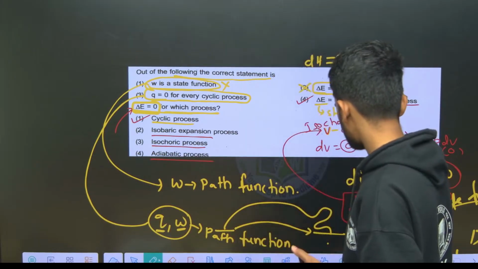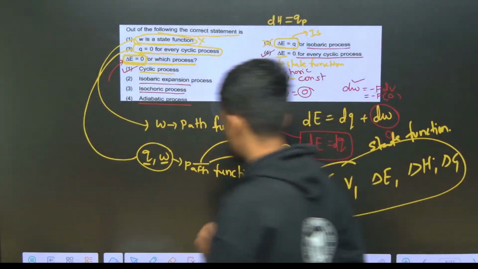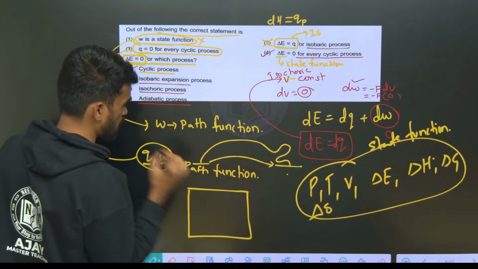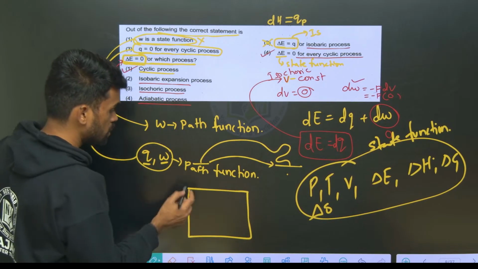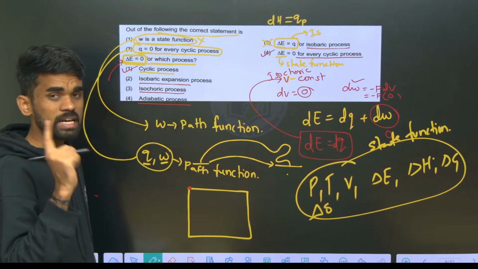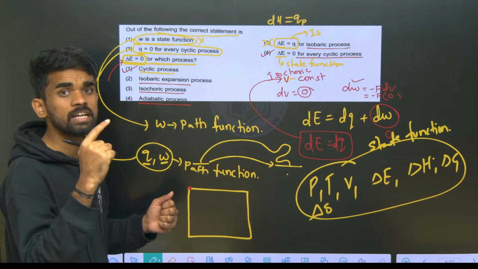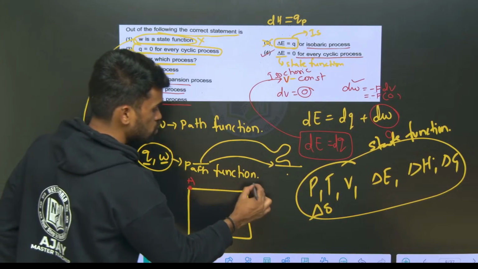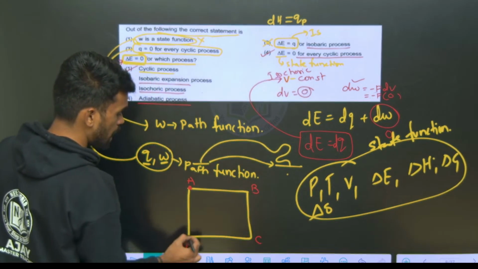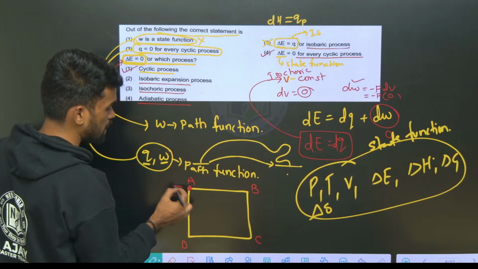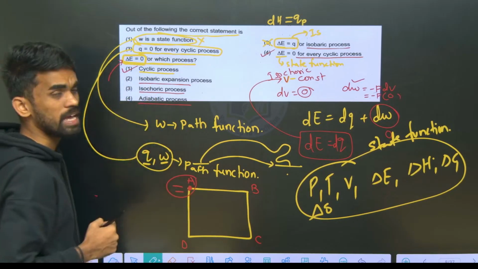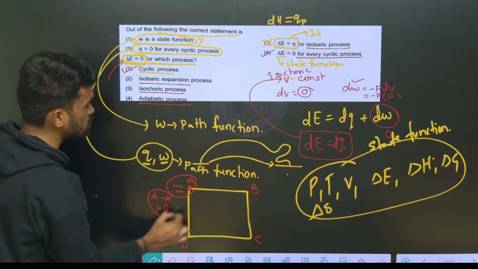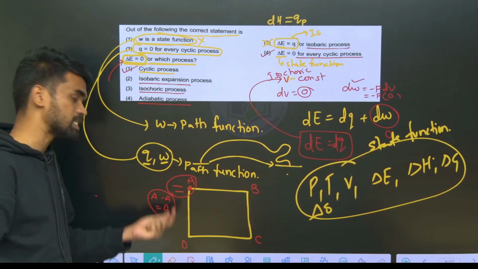Okay, yes. So why, in a state function, will it be 0? See, if I am doing a process in a cyclic manner, for example, in this cyclic manner, state functions depend only on the initial and final state. See, the initial and final states are the same. It starts from A, goes to B, goes to C, goes to D, and again comes back to the initial position. The final and initial states are the same for this cyclic process, so the change, like A minus A, will be 0. That's why the change in a state function in a cyclic process will be 0.